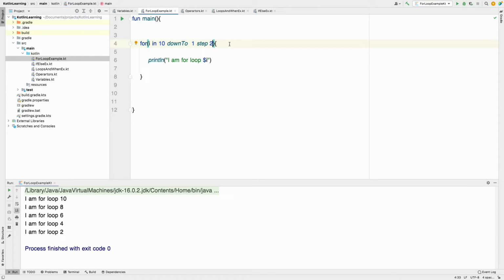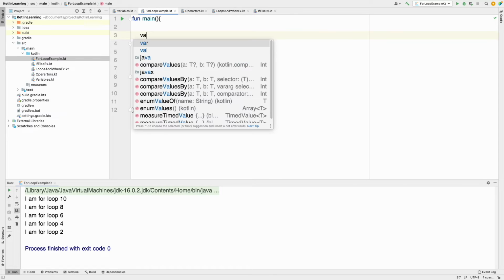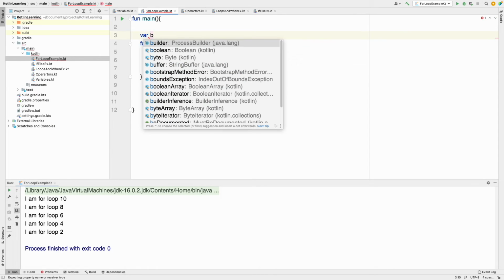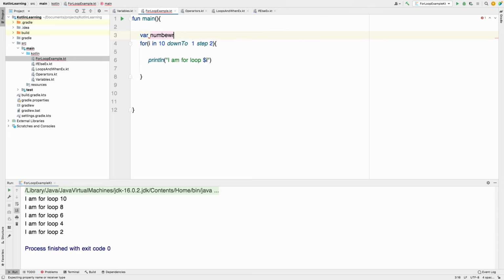And another example, if you want to write a table, let me show it to you. Let me have a number equals to 3, right?